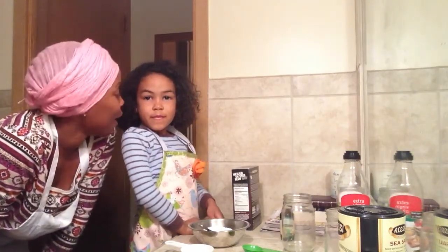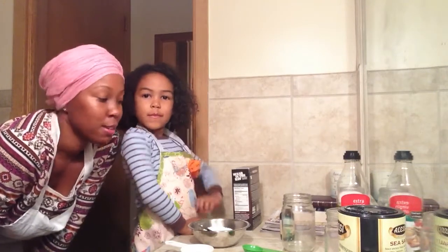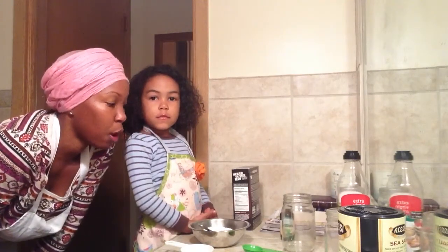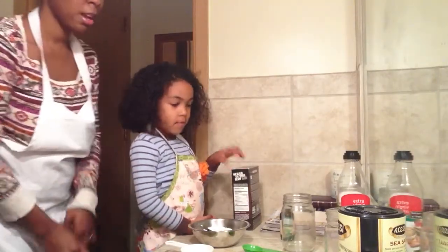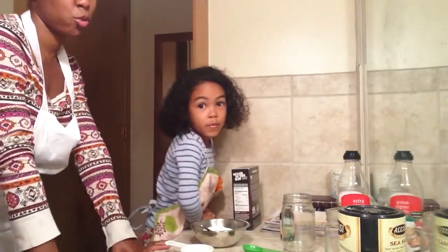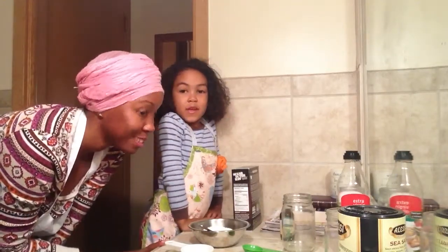Now today I have my daughter, Olivia. Hi. And I'm going to assist her with making her own body scrub. So we have a few ingredients here, and she will be able to choose which other ingredients she wants to add. So far we have brown sugar, sea salt, olive oil, coconut oil, peppermint extract, lavender, and dried mint. So she's already started with sea salt.